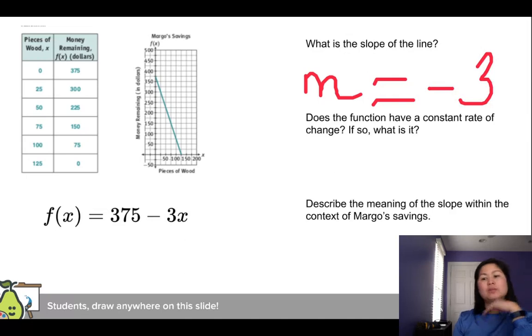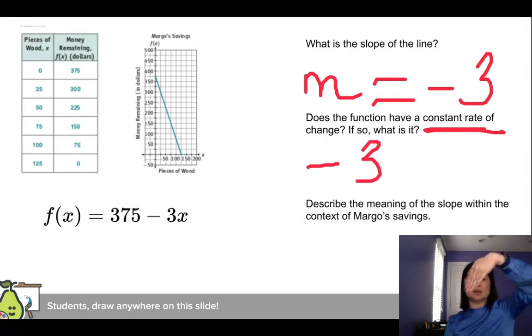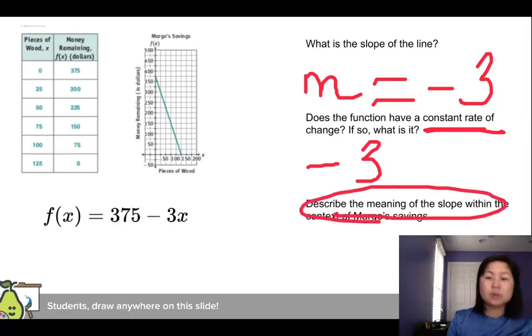Okay, thank you, Jennifer. The slope is negative. It's right here, the one with the x values. You can use a table, totally fine. But Alexa, be careful, it should be y over x, so you want to have that flipped. So it's negative 3. And when we talk about constant rate, the rate is the same as the slope. So the constant rate is still negative 3. It's going down by 3 every single time. The meaning of the slope is, what does this negative 3 represent? That is what I mean by describe the meaning of a slope.